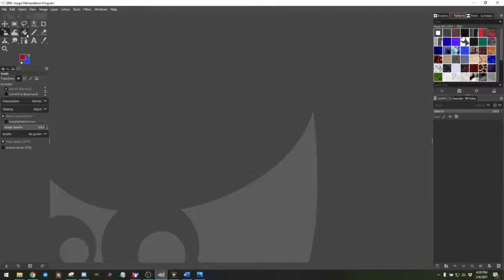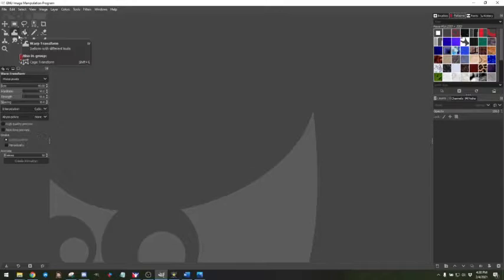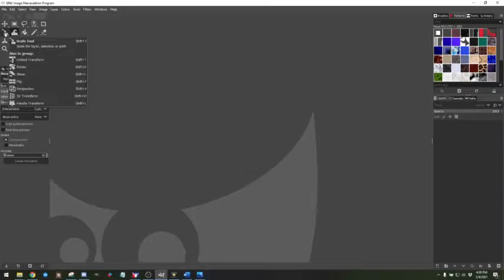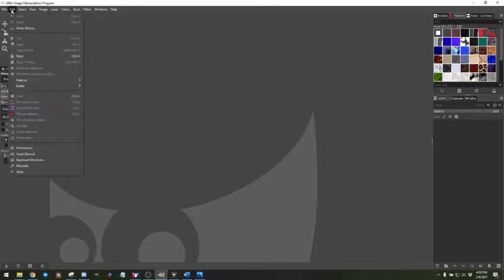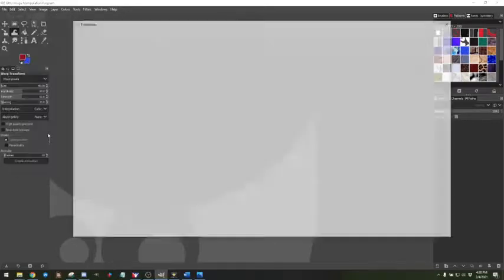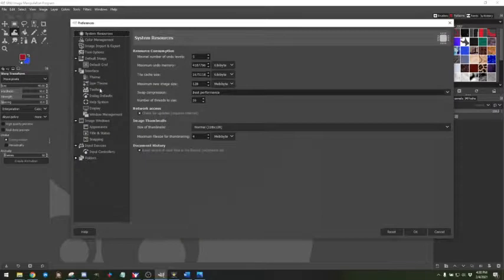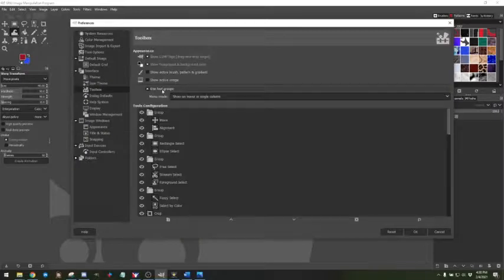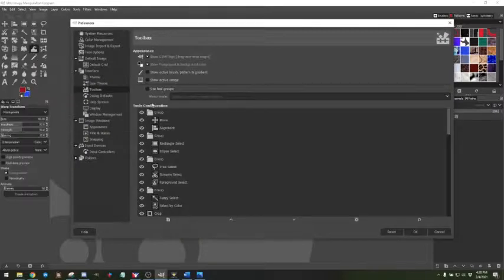Some people like this where you can pull down the tool options. See, I can't even get it to work. I hate it. Here's the different tools in that tool set. You can actually go pick different tools from that tool set. But I don't like messing with this. To me, it's really cumbersome. So you go into Edit, Preferences, and you go to your toolbox, and you just turn off tool groups. I just click that off, and now all my tools are there. I can see them all.